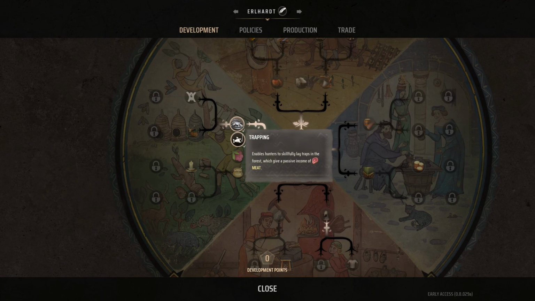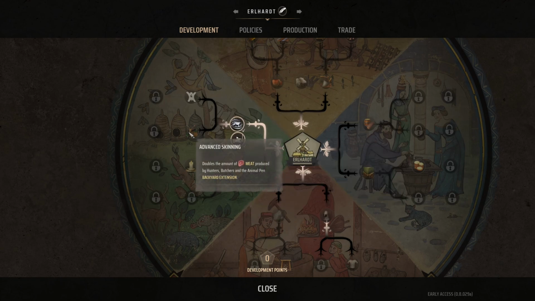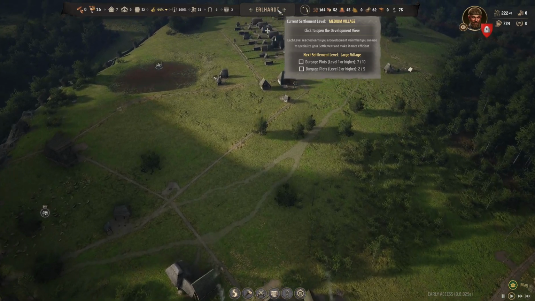So we've got trapping, so they can slowly get some more passive income from meat. Then we've got advanced pond keeping. So I'd like to get pelt extraction, doesn't really help us. This one, advanced skinning. So how close do we need to go?